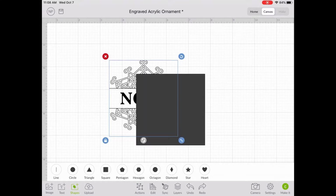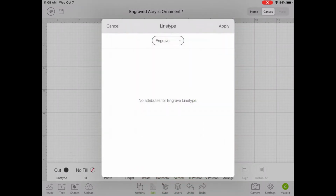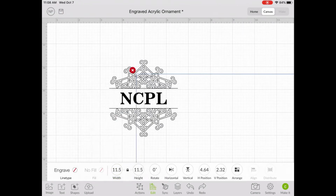Next, I'm going to drag out a square from the shapes, and I'm going to change the line type to engrave. And I'm going to resize it to 11.5 by 11.5.